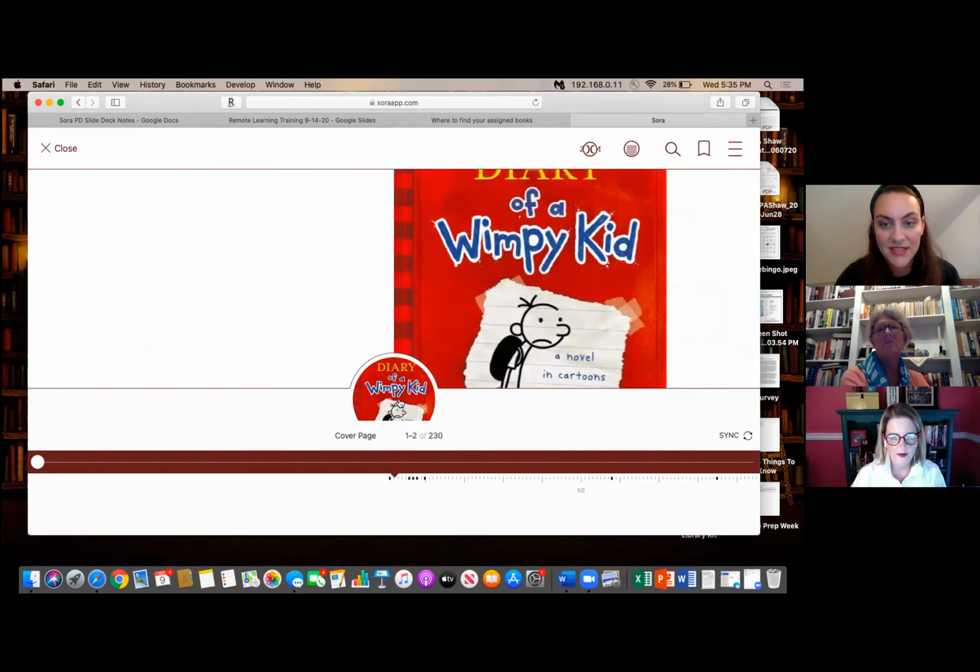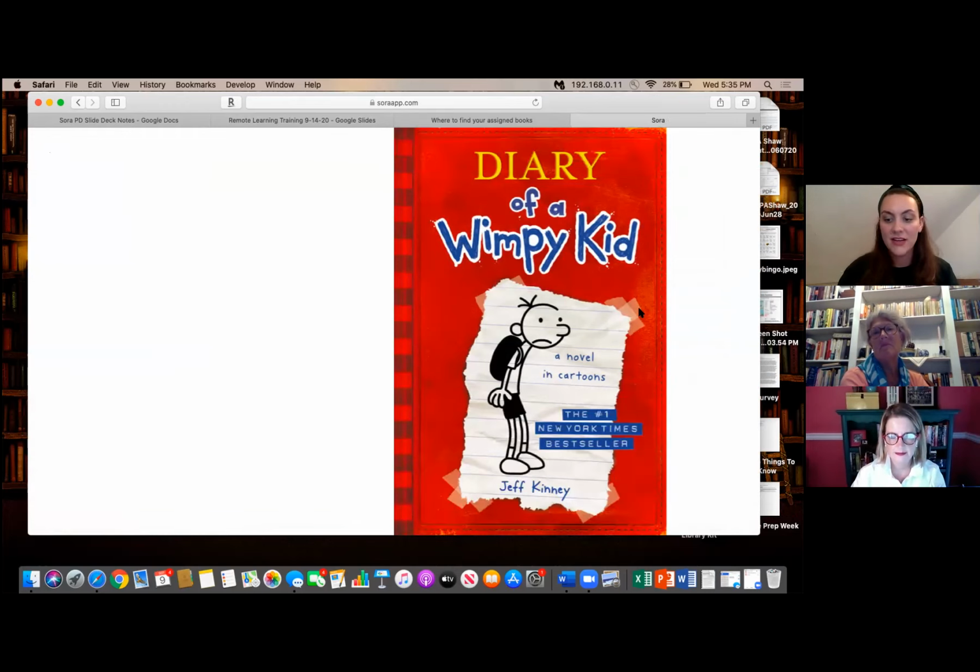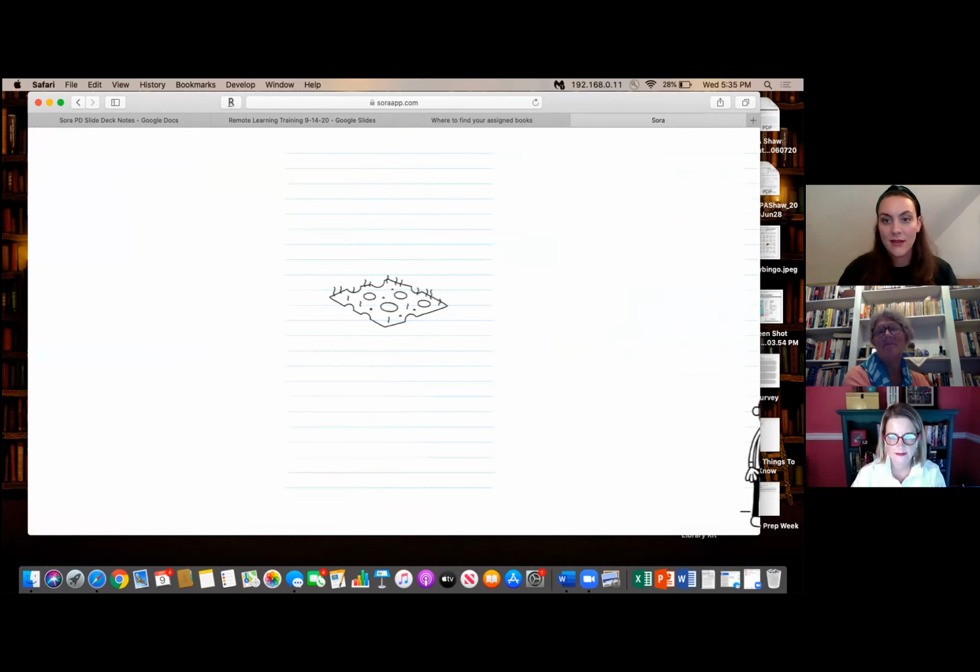This is actually great to see. You can see what happens when a student clicks to borrow a book. We're on the cover page right now. It tells you how many pages are in it, and this is where students can keep track of how many pages they've read. And it turns very similar to how a book would turn.